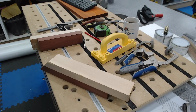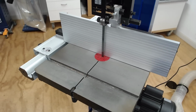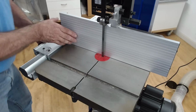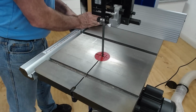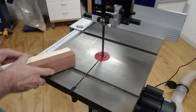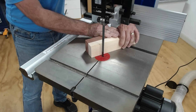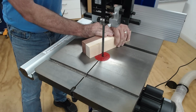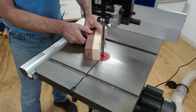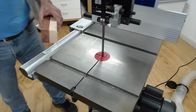I will move the camera over here to the bandsaw. Move this along. And we're still there. Good. I'll move this out of the way. Back over to there. And we've got a lot of room here to cut this out. So I'll be cutting from this side. Like that. Okay? And what I may also do is a couple of cuts to relieve it. I might do that first.